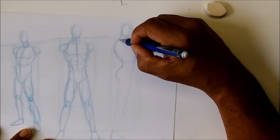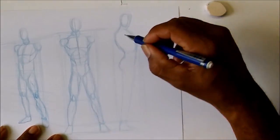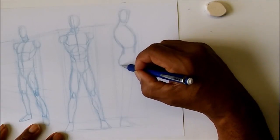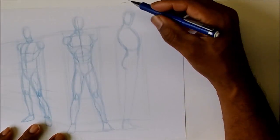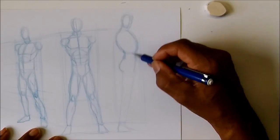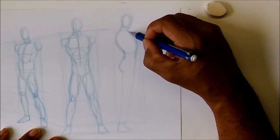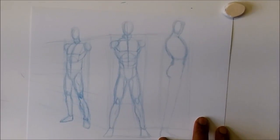And then bring this down. Bring that down. I might just bring his neck up, give him a long neck so he can fit. But anyway, you want to be able to do, and so your neck, then here's your collarbone.